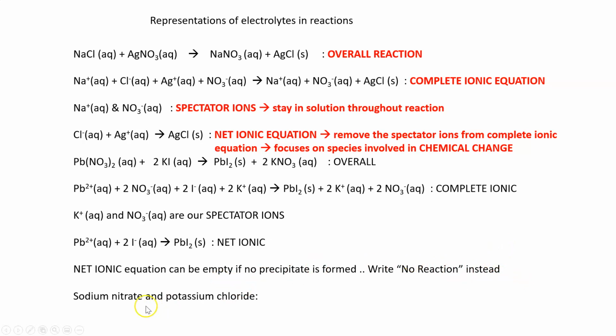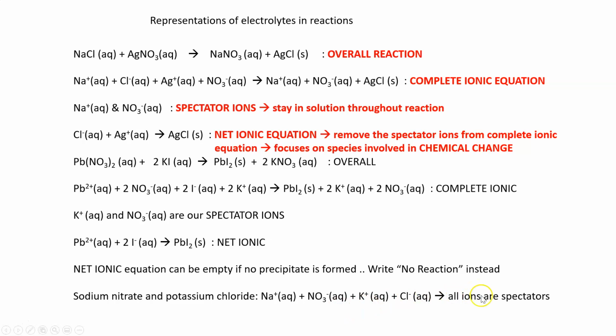Here's a quick example. If you think about sodium nitrate and potassium chloride, okay, well, sodium nitrate is going to dissociate into sodium and nitrate ions. Potassium chloride is going to dissociate into potassium and chloride ions. But if we swap it, you're going to have sodium chloride, which is certainly a strong electrolyte because it contains sodium, and you're going to have potassium nitrate, which is certainly a strong electrolyte because it contains both potassium and nitrate. So your new combinations don't give you anything that can be a precipitate, so you're just going to have these 4 ions in solution on both sides of the chemical equation.